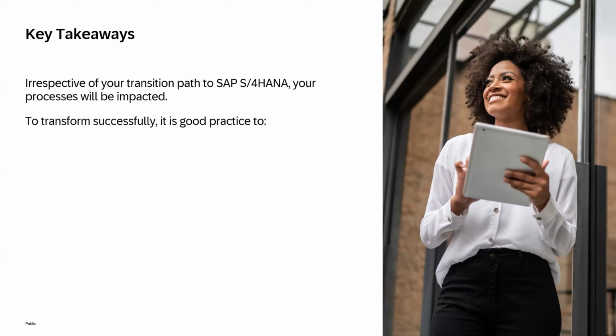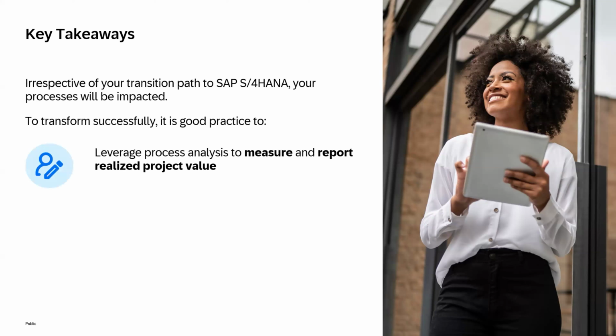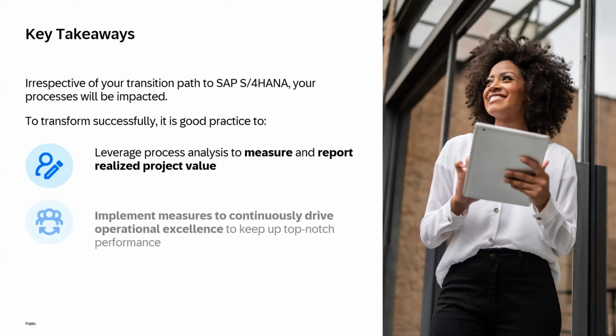The second key takeaway would be to use SAP Signavio capabilities to identify and quantify process optimization. With this approach, you can prioritize process optimization within your organization, and it helps you to keep up the top-notch performance on a continuous basis. As I said earlier, we want to make it stick. So even after the project is finished, you are still performing super well with your processes.